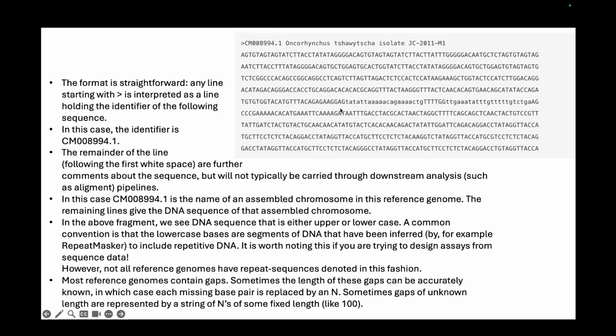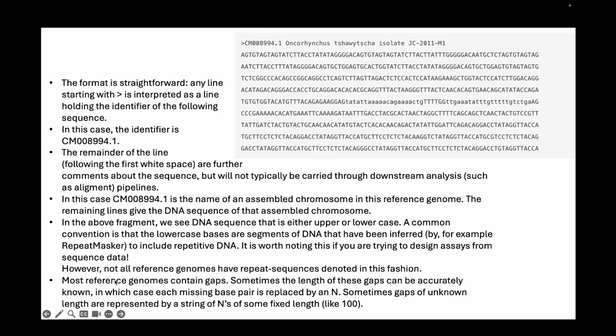So that's why, this is what is called soft masking. You convert the capital letters into small letters so that these sequences don't get erroneously aligned to different parts of the genome. You know these are repeat regions, so you're already telling your alignment software, please consider them separately because these are repeat regions and repeat sequences. Do not consider them to be the same as the rest of the sequence. This is the information you're trying to provide, and you can do this using software like RepeatMasker. But basically the phenomenon is called soft masking. This is how we mask the data.